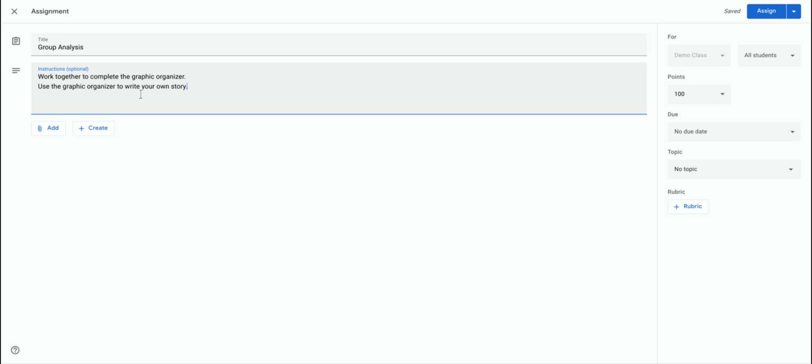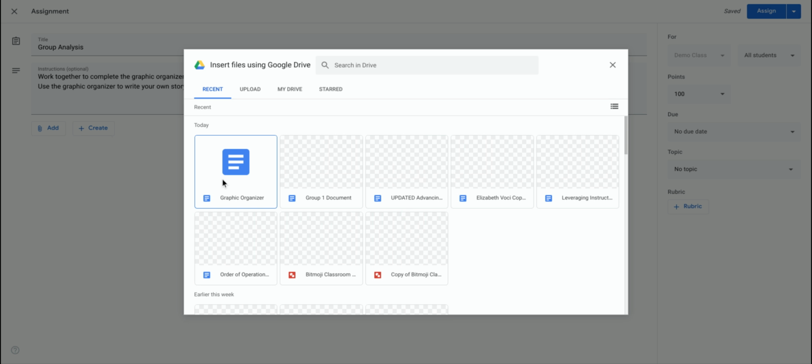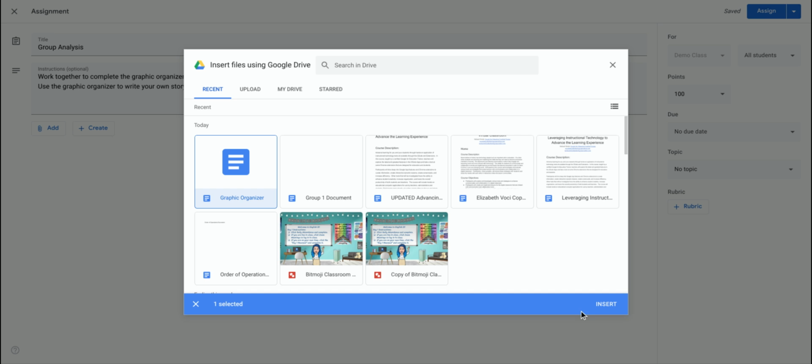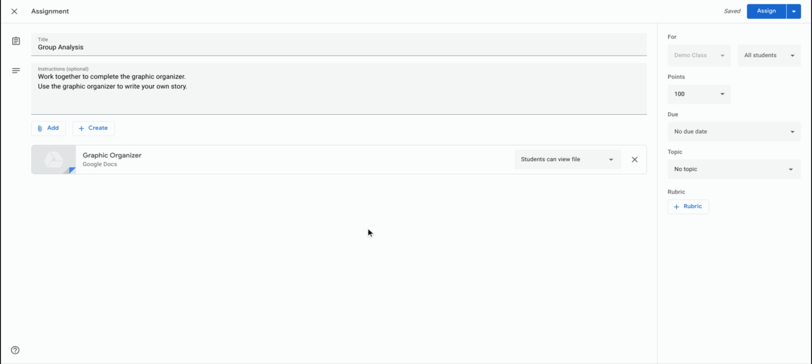So now I'm going to add some attachments to this. First, I'm going to add a graphic organizer that I created for these students. And this, I want the students to be able to edit, and they're both going to be editing the same graphic organizer.